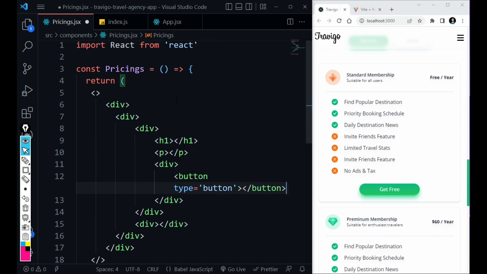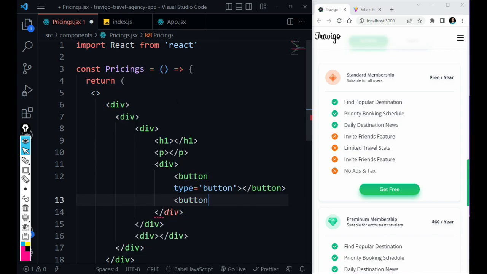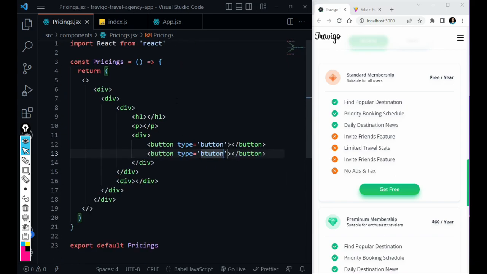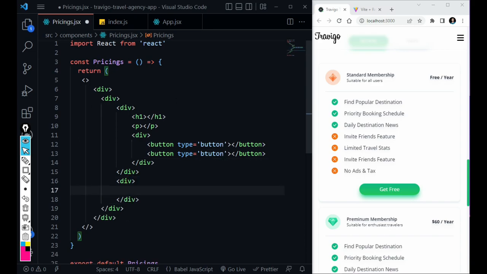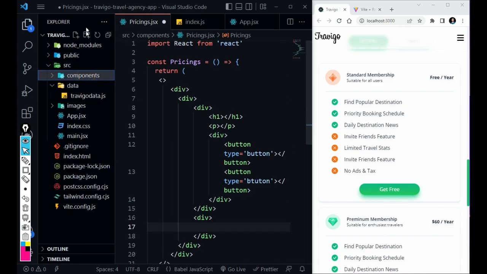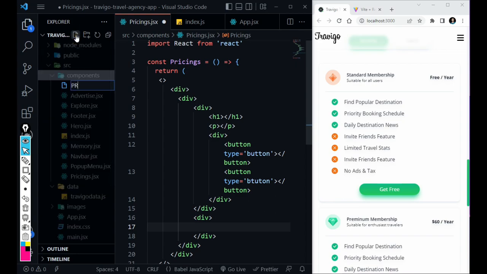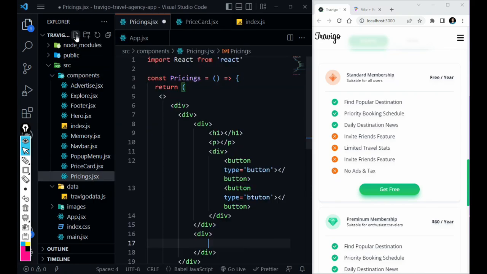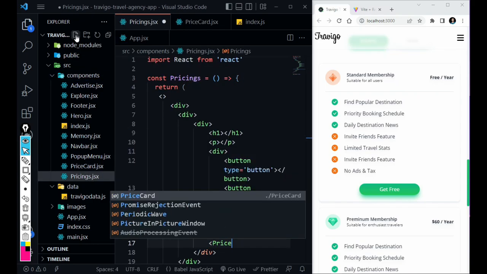Also there we have another button with type button. That's pretty much it. Now in this div we have a special component called price card. Let's move to the Explorer, add a file which will be PriceCard.jsx, rafce, and let's call this price card there.